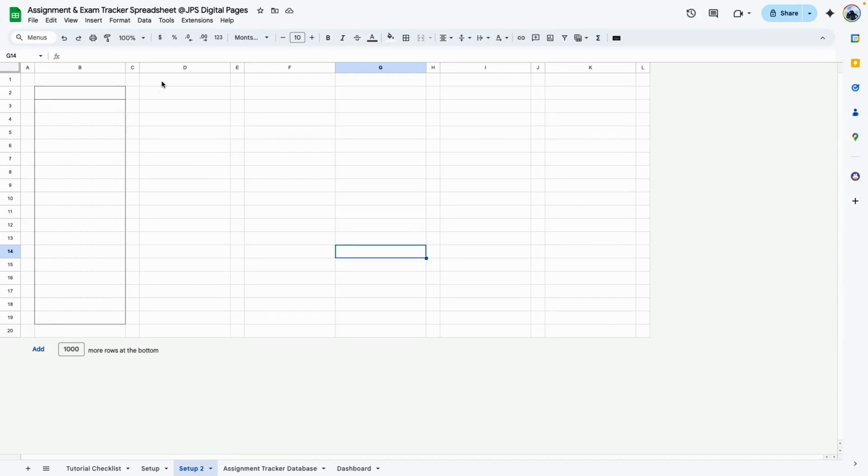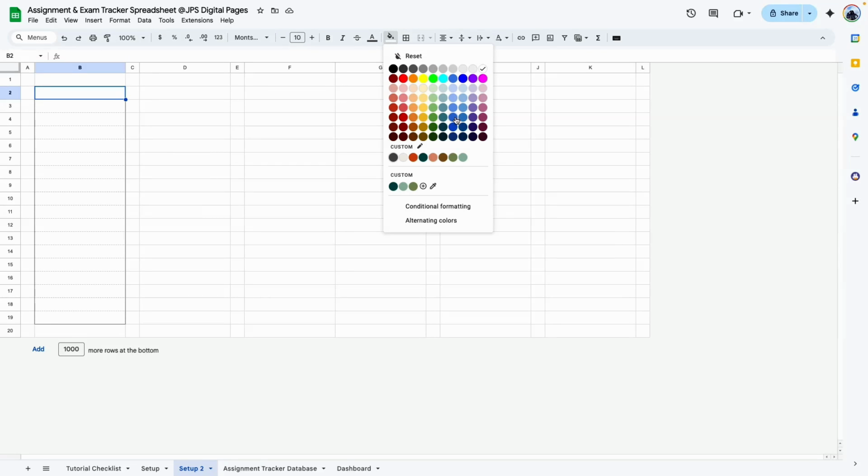Next, I'm going to apply colors to the template so it looks like this. And to do so, you can easily select the cell you want and apply color from this area or however way you want to apply color. What I do like to do is use this area right here. So I like to put all the colors that I want to use in this area and then select it directly from here because this allows me to be able to change the colors globally if I choose to. So let me show you what I mean by that.